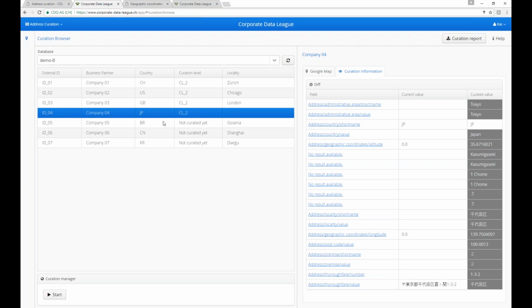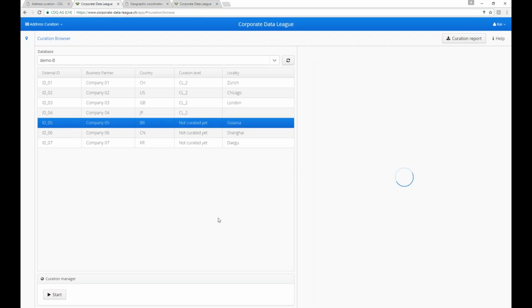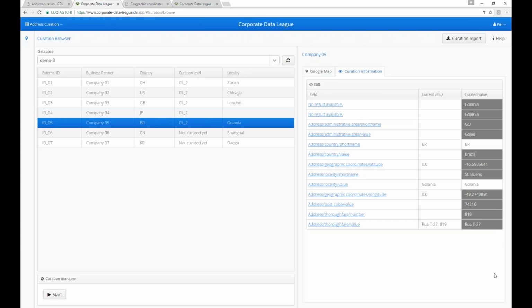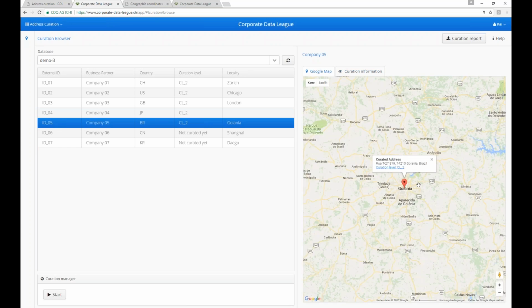The next example is just a Brazilian address, because Brazil is also always mentioned as difficult for address parsing. Maybe the issue in our case is not a big one because we are using Google Maps as one resource of data.